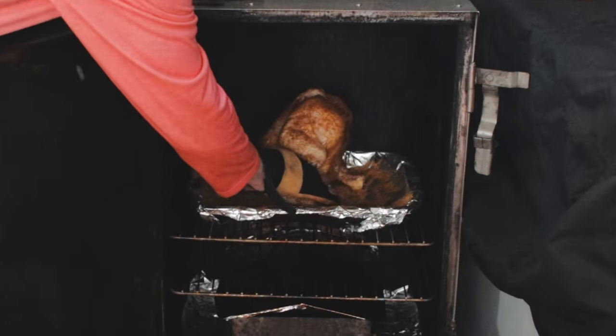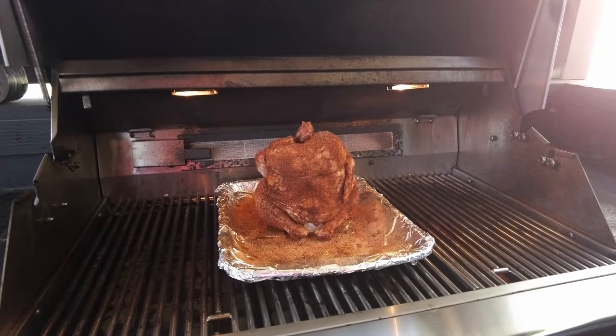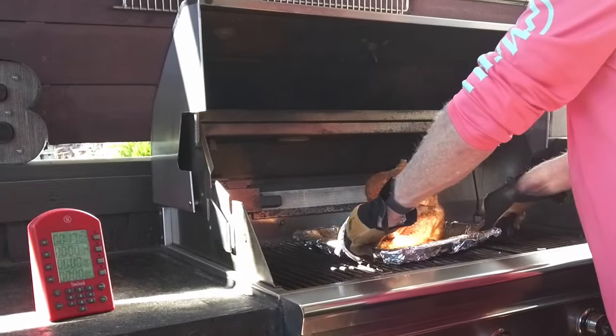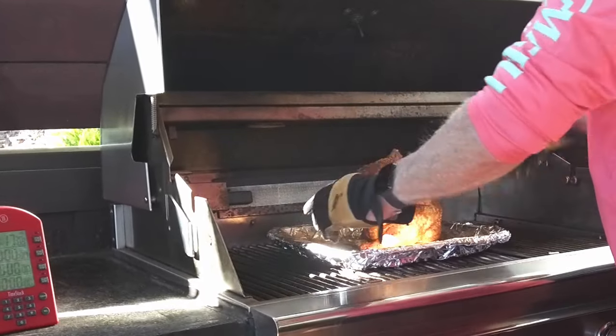Using my electric smoker, I'll rotate the bird about every 30 minutes. I just give it a quarter of a turn clockwise. If I'm on my Lynx propane 3-burner grill, the chicken's in the middle, and the two outside burners are lit. With this setup, I rotate about every 15 minutes. Now with the moderate cook temperatures, paired up with the large liquid volume that we're using, the cook time will be greatly extended.